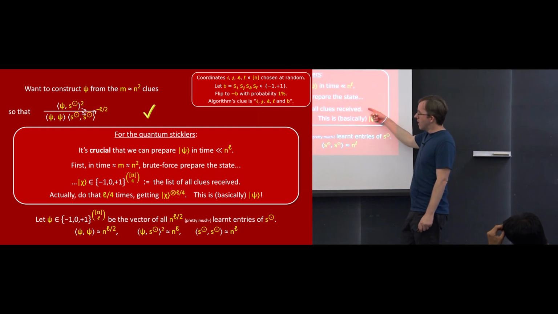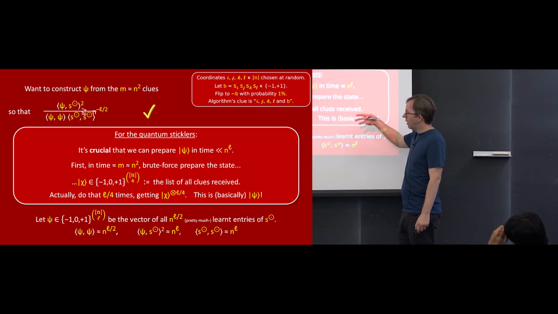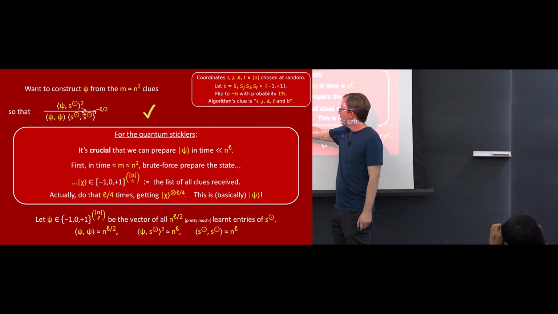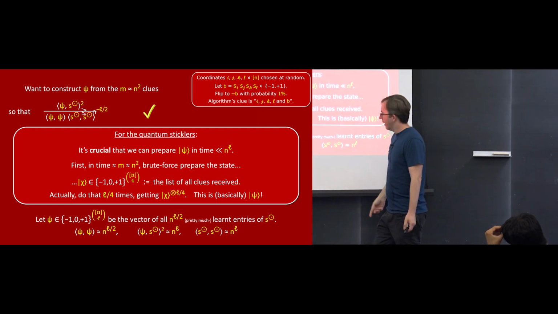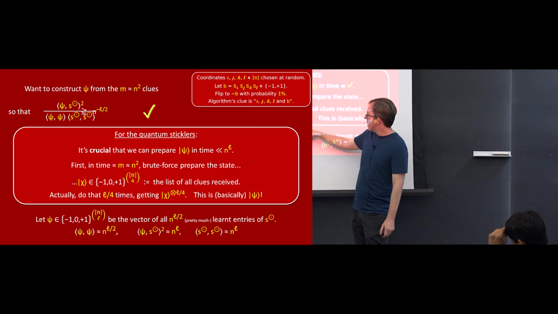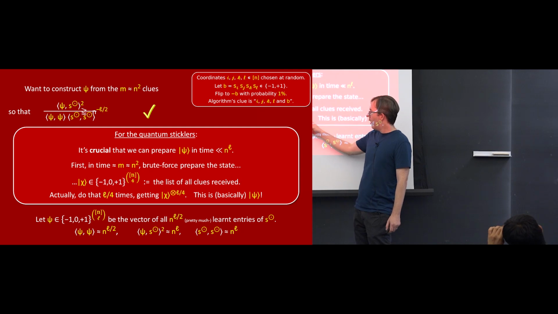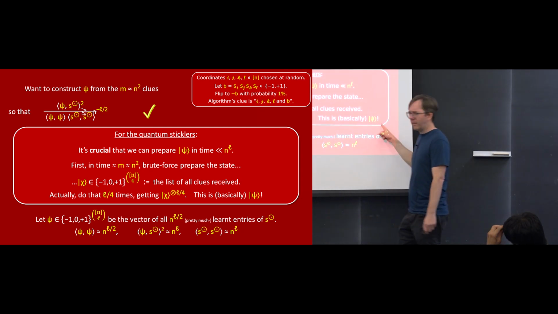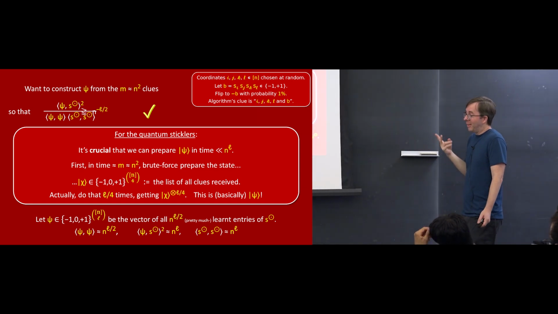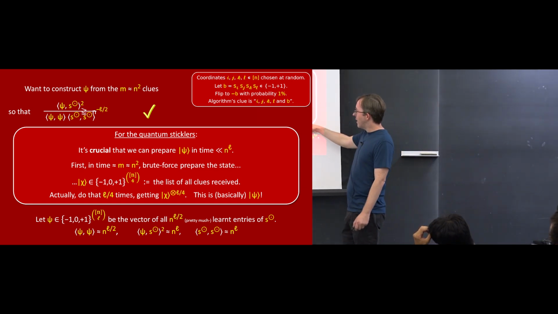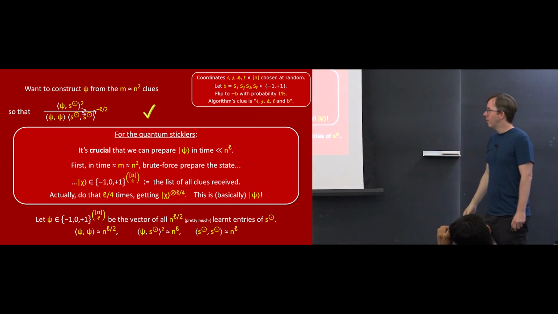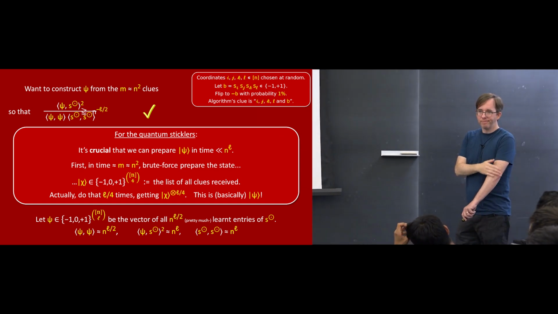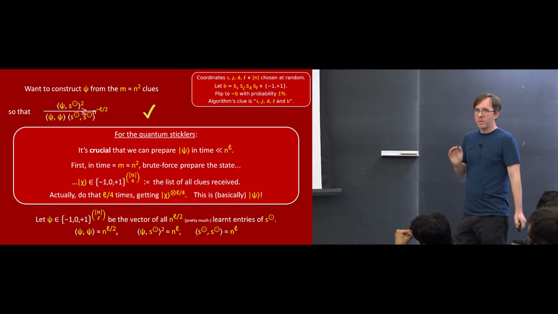And then you construct this state, and then you construct it again, and again, L over 4 times. So it takes n squared time times L over 4, which is basically n squared time. And the rules of quantum mechanics say that what you get is this product state. If you think about it, this product state, which is all the L over 4-fold combinations of the clues, is exactly the guiding state. So luckily, not only does this guiding state vector work, but you can construct it very efficiently. It has this implicit representation that's very simple. Okay, that's a bit of a footnote.